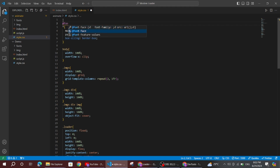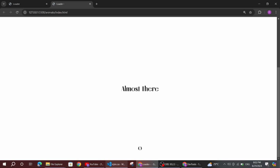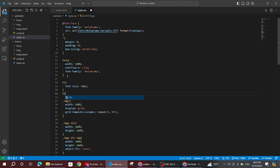I forgot to upload the fonts earlier, so I'm doing it now. I'm using the Melodrama font, which is a free font available on FontShare. Also, set the font size, font weight, and line height for the headings.